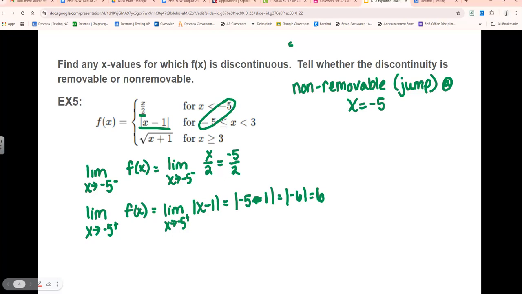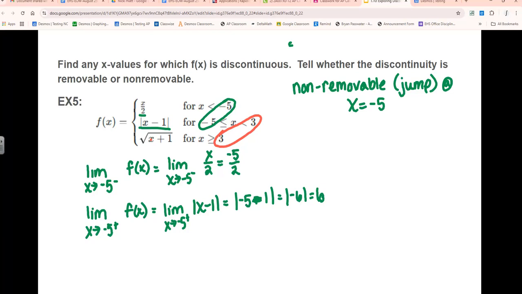Okay. We also want to check at 3, because we got another part where two pieces of the graph are coming together here. Let's just look at it real quick. If I'm just trying to figure this out quickly, this is a multiple choice question. Nobody's asking me to show my work. Is this going to be continuous? It is, because if I plug in 3 here, I'm going to get 2. If I plug in 3 here, I get the square root of 4, which is 2. So they can be done much more quickly, because most of these are going to be direct substitution, plugging them in. So when you get multiple choice questions for this, do that.